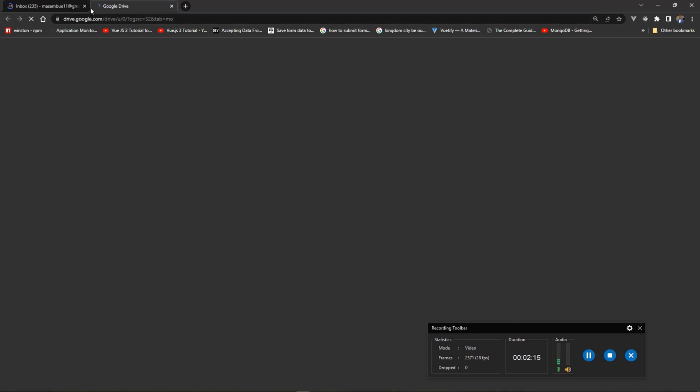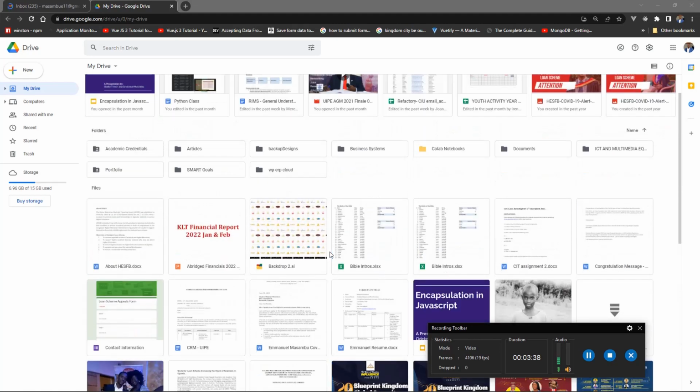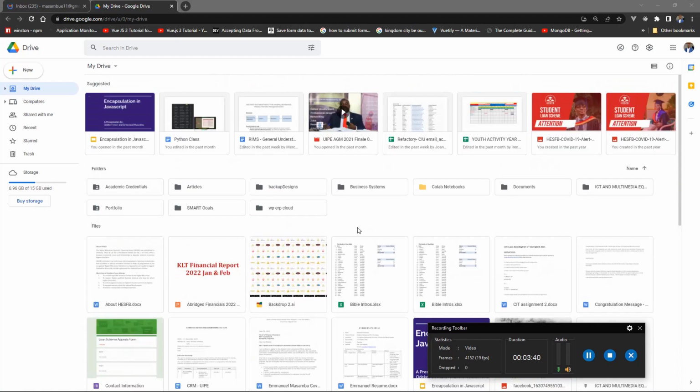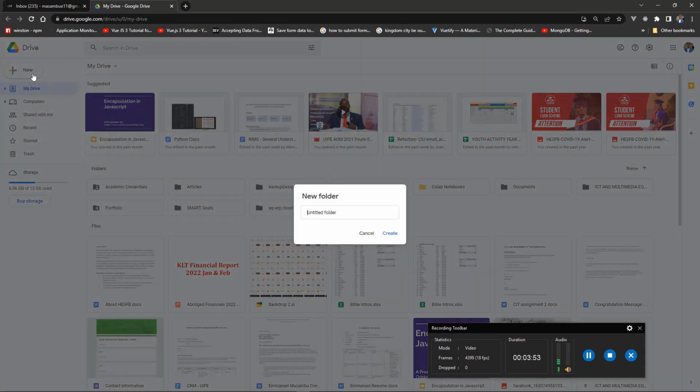Now in the new tab, you're going to be presented with this awesome window. Okay, so now we have our Google Drive opened. You can see I've stored a number of files in here. For today, we are going to click the New button. When you click it, you get a drop down menu. And for now, we are going to first create our folder, and I'll call it My Storage.